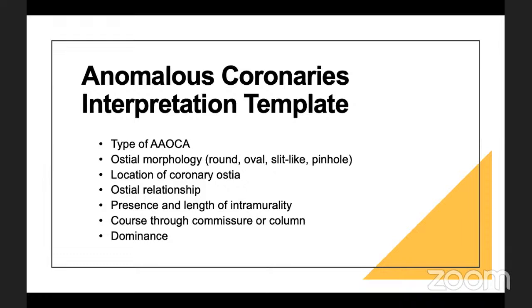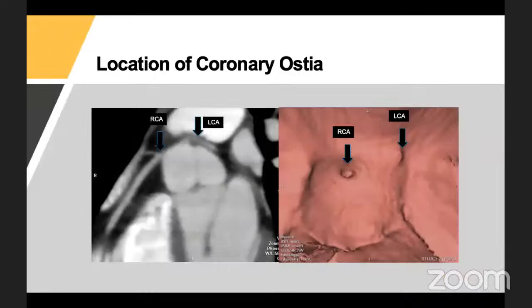And of course, it's important to visualize it, to give a relationship of these courses with the other components, as we said, but in particular commissures. And of course, one of the main topics and aspects I won't be talking about today is the dominance. So what is the main coronary that is supplying our myocardium? In particular, this is the case of a hollow view. So there is an intracavitary view of the coronary anomalies.